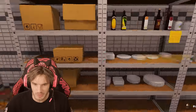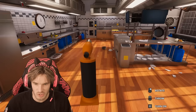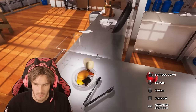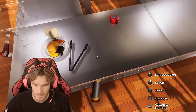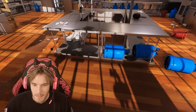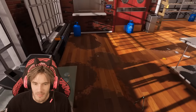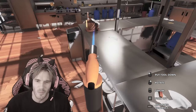I know I'm not supposed to do this because of how we went last time, but I really just want to melt my cheese just a little bit. Oh god, what's happening? Goddamn blowtorch! I just want to- Oh god, no.